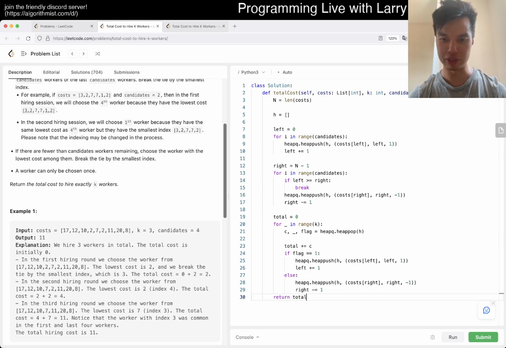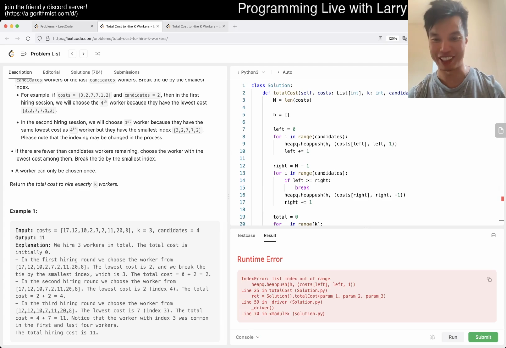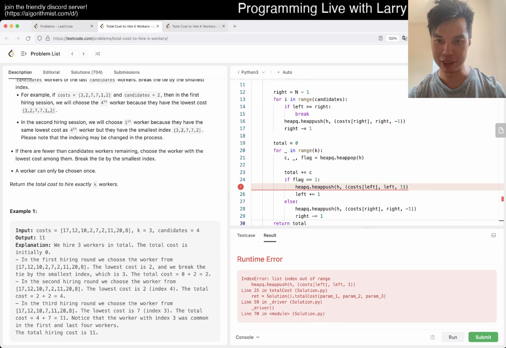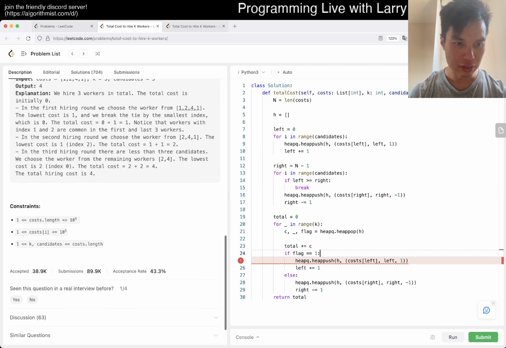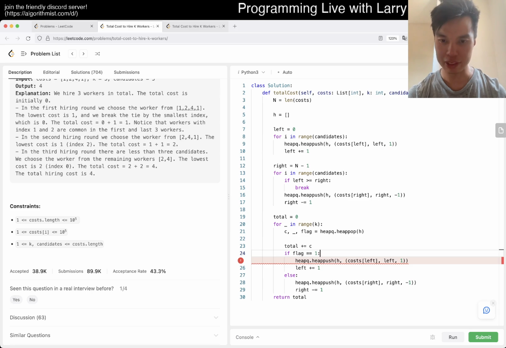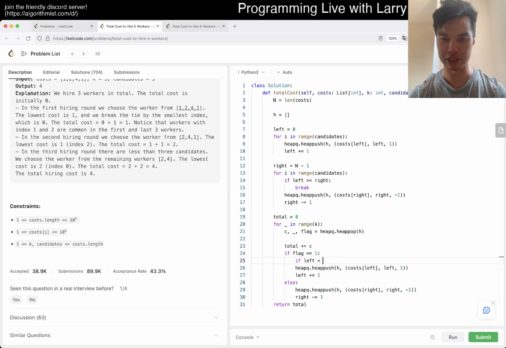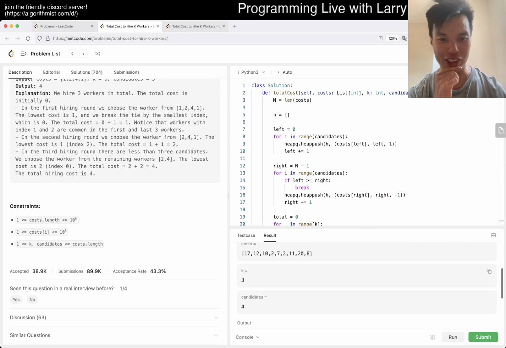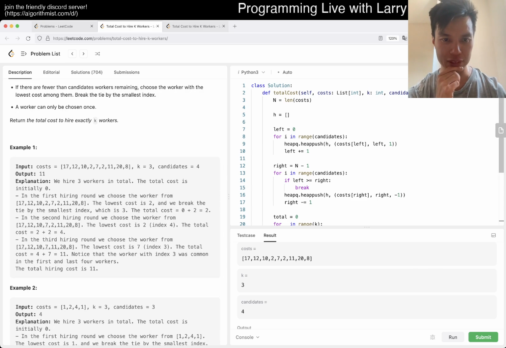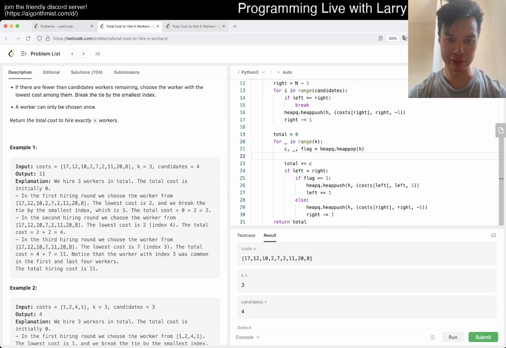And I think that should be good, unless I'm missing some edge case. I guess that's always the case. Oh yeah, can we hire more than K? Why would this go out of bounds then? I guess there should be an if left is less than right kind of thing. Maybe there's a last number situation. We're clearly wrong on it. What am I doing wrong? Did I miss something? Lowest cost is 2. That seems right. All right, let's just print it out.